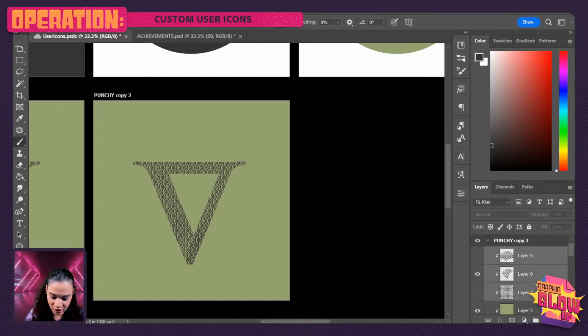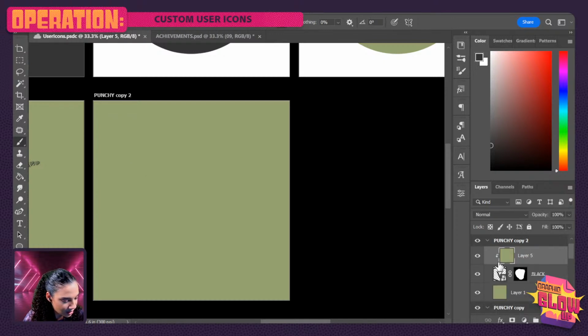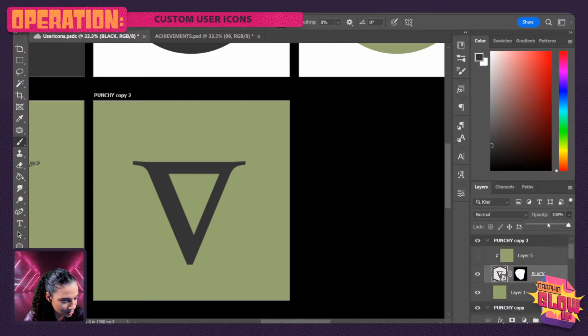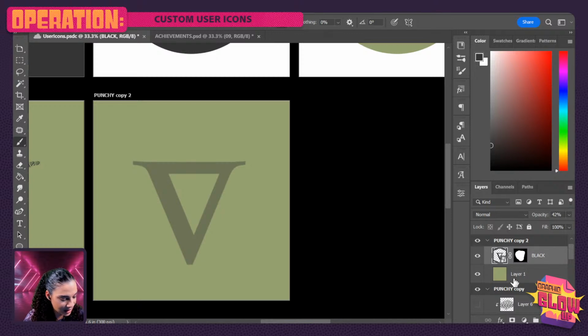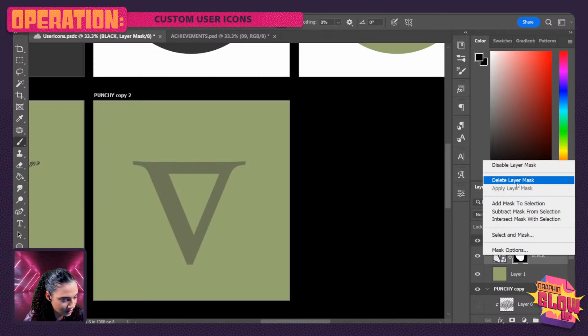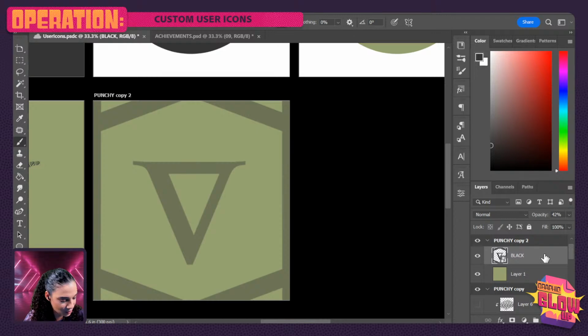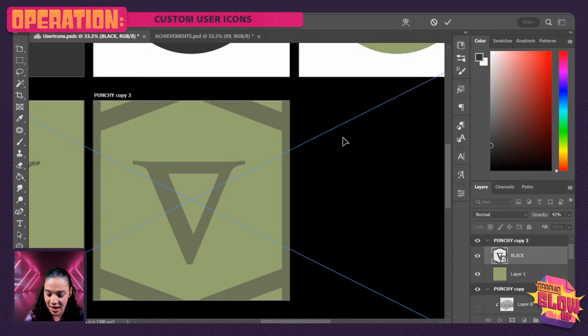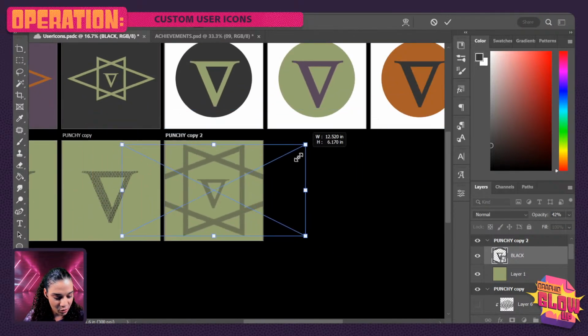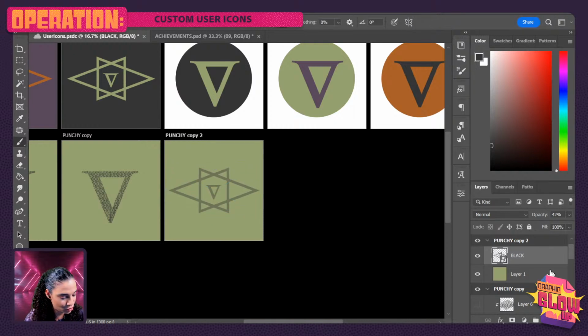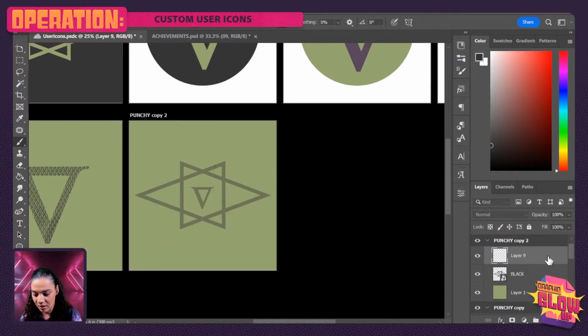I'm going to go ahead and just delete these, and I will hide this, and we will turn this on a lower opacity again. I think I can delete this one too. Let's go ahead and delete. I am going to right click and delete that layer mask so that we can view our entire logo again. And I will bring this down here and we'll do what I had planned initially.